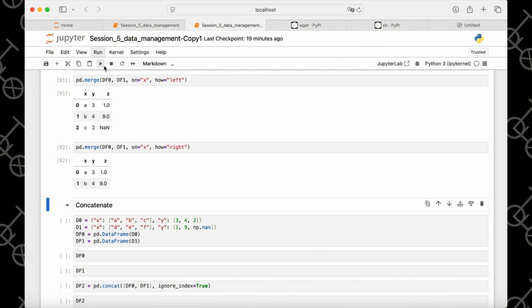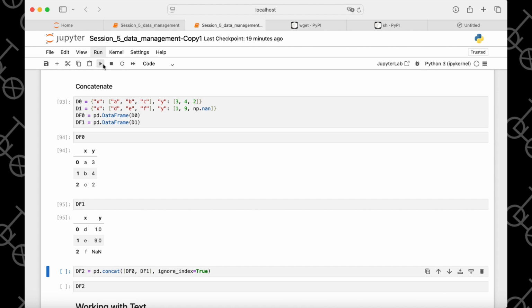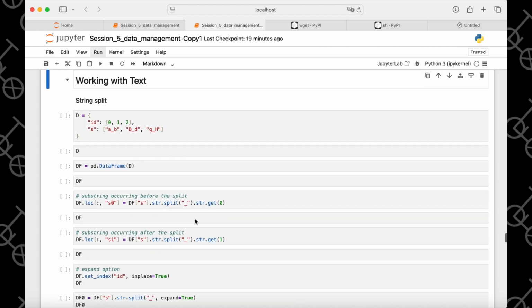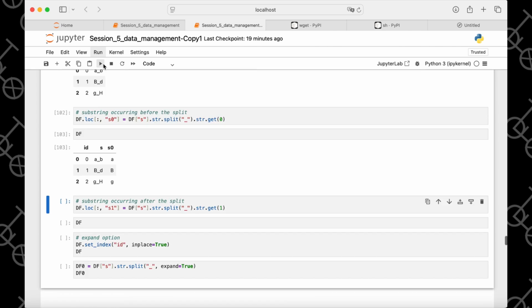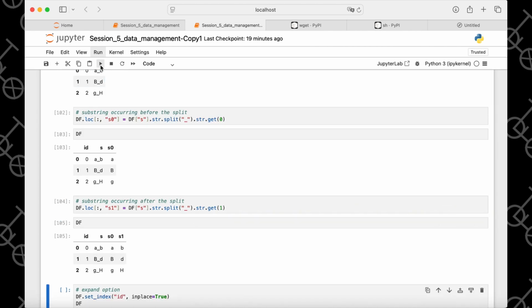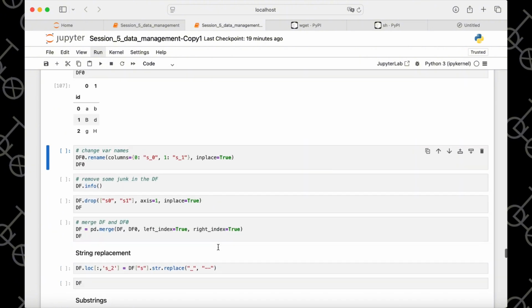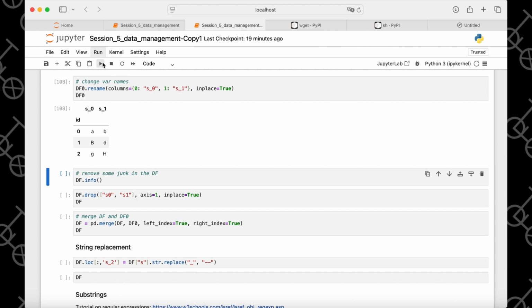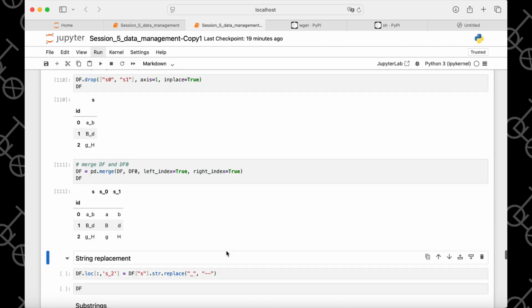Merged data is very important in real-world data science, since datasets that come from different sources need to be merged together to get meaningful information and insight. Textual data is also very important nowadays, given the advances in natural language processing and large language models. You can pause the video to read the comments step by step.